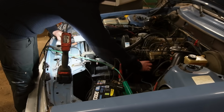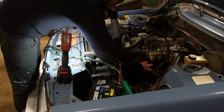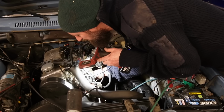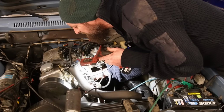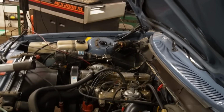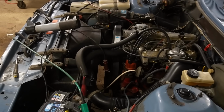Bit too much, maybe. It's right there. That was actually a pretty big change. So the timing was quite a lot off. And before I go any further, I'm just going to check if the vacuum advance is working. I'm going to try to film it. It will be hard to see.